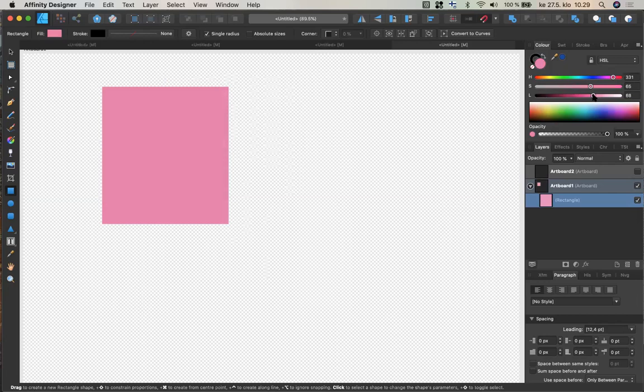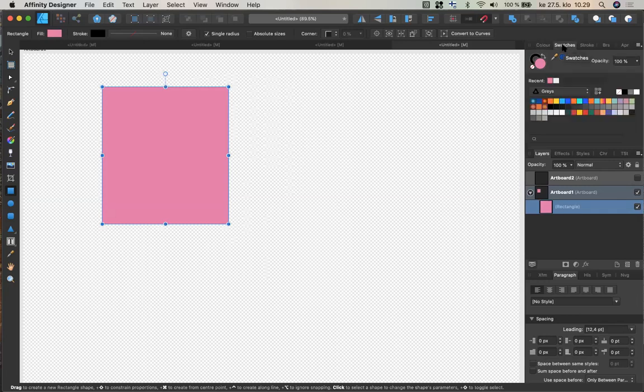Okay, there's something that would be called in Finnish marjapuuro, like berry porridge. If I like this particular berry porridge color, I could save it here in the swatches panel. Here's this weird looking add current fill to palette symbol. And there it is. You can see that I have already saved a couple of fills here.